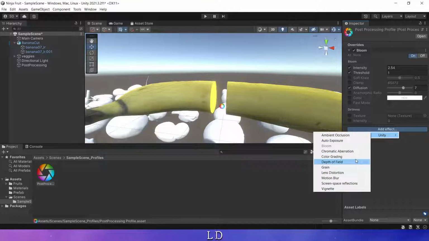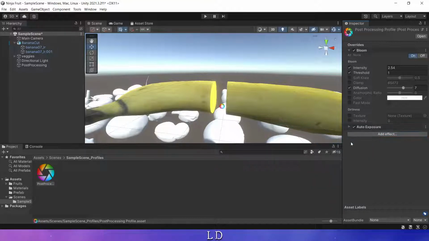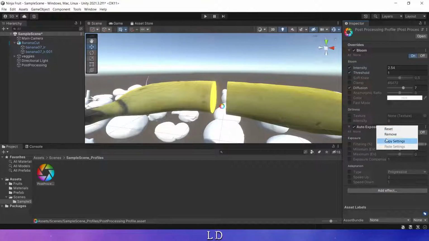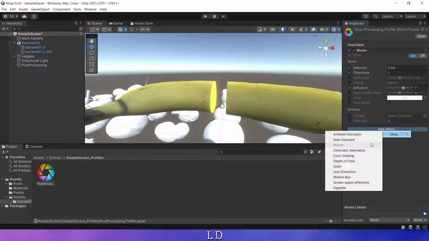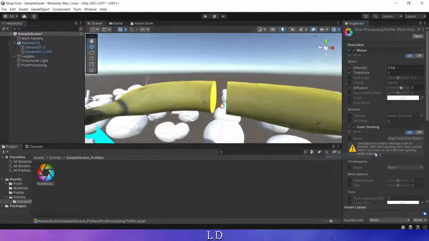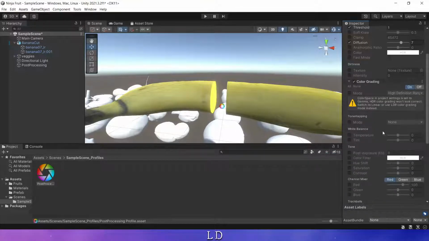Let's add, well, I don't know, an auto exposure. No, it's just going to make everything brighter or less bright. Blue. Maybe some color grading. Not sure which one would look best.